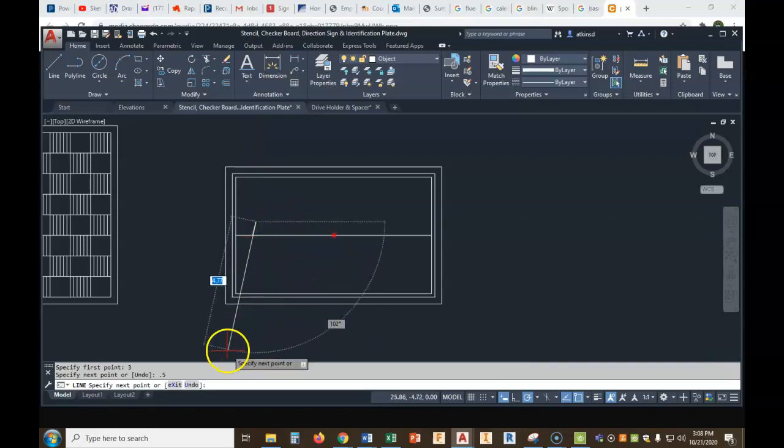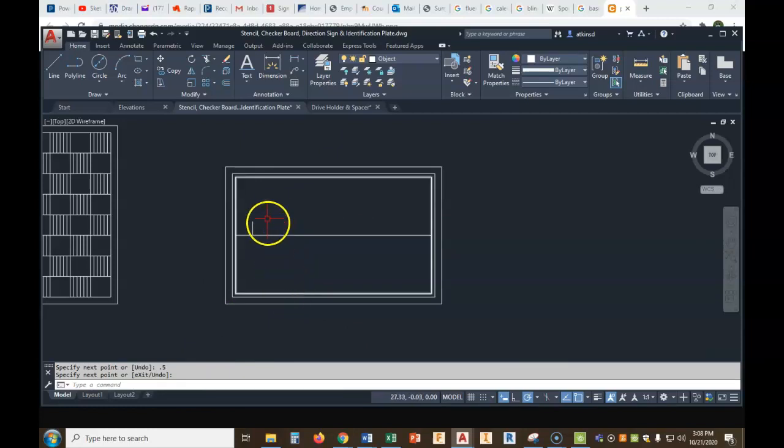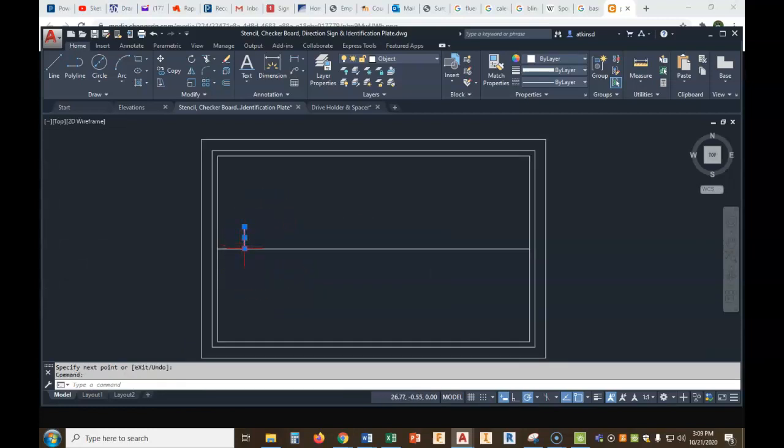Oh, no, look, my line's crooked because I moved my cursor. Just come down here in the line command and click on undo. Vertical, now 0.5. There we go. And now I can click on this and grab the grip and drag it down 0.5 more. There we go. So like we said, it's 6 inches long.